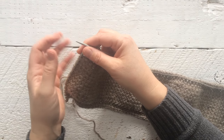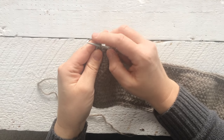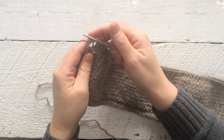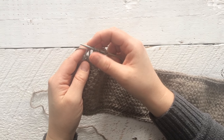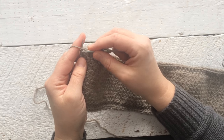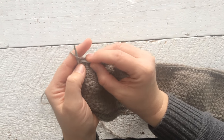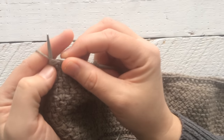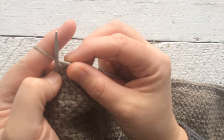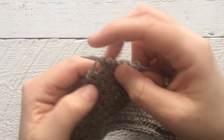Now we're going to cross two right. If you look at the pattern, you always actually knit the first stitch — the first stitch is just plain knit on your round — and then we use two stitches to do the cross two right, so it's just actually the opposite of cross two left. We knit the second stitch passing in front of the first stitch, and we knit the second stitch on the needle. Don't slip it off. I sometimes use my thumb to help — move my second stitch back a bit — then go into the first stitch, knit it, and slip them off at the same time. And it crosses the other way.